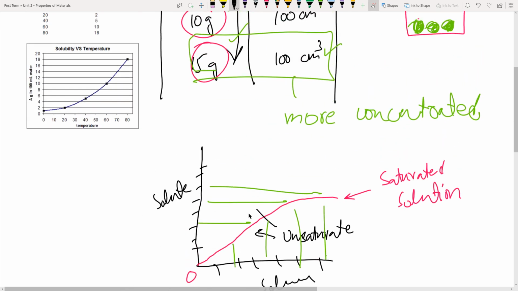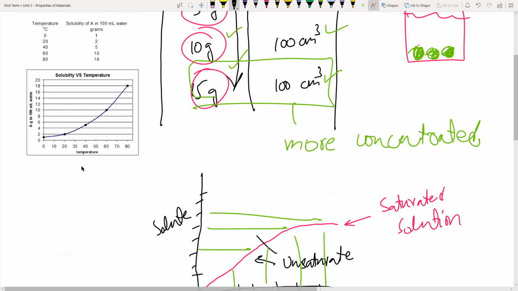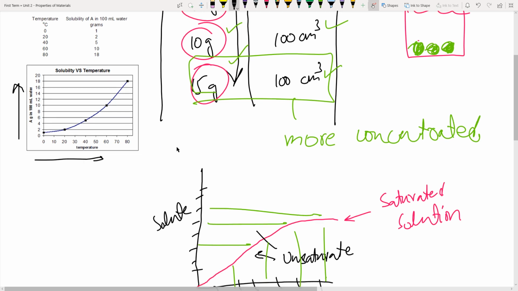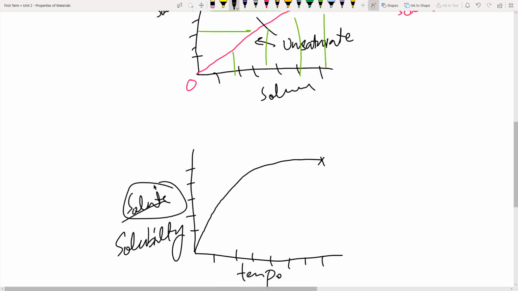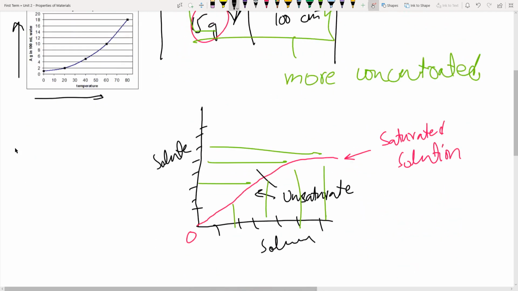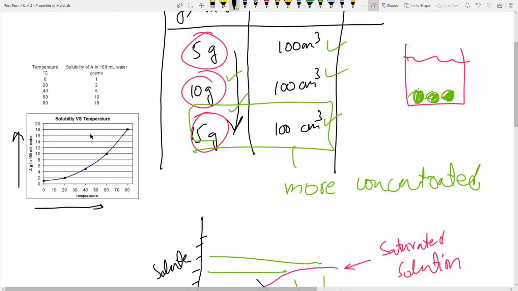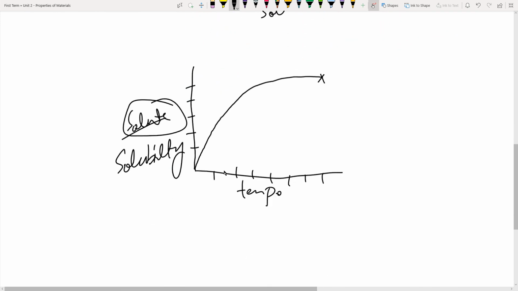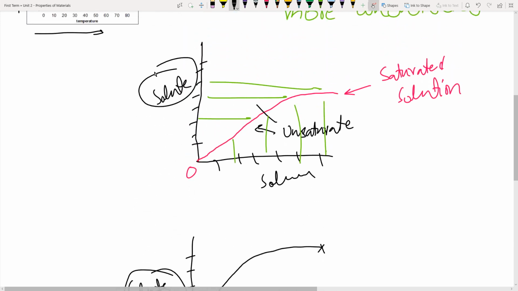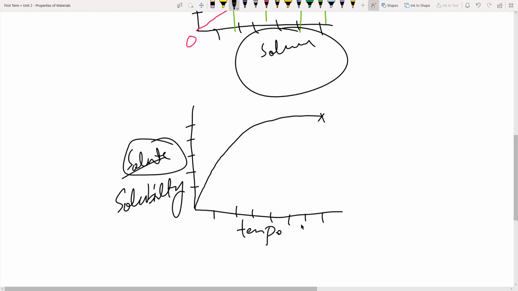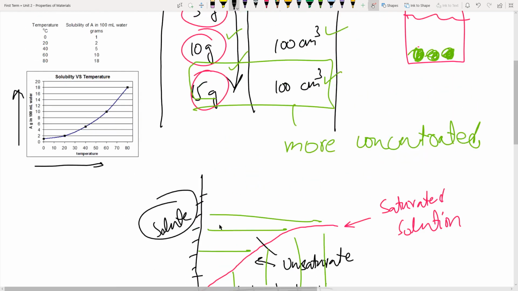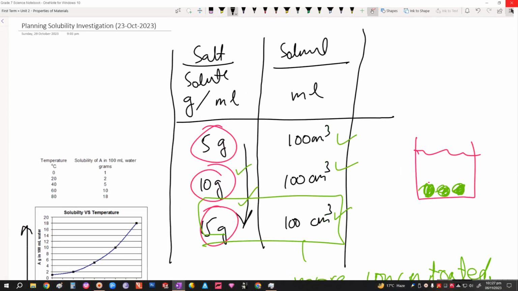A little brief of how solubility works: the more the temperature is increased, the more the solubility of the particle or the salt is going to increase. Now over here I've plotted solutes, not the solubility, right? The solubility curve is a little bit different from the ones that I'm drawing, which involve only the quantity of solute or solvent, or solute versus temperature. We're not talking about solubility directly, we're just relating it to it, right?